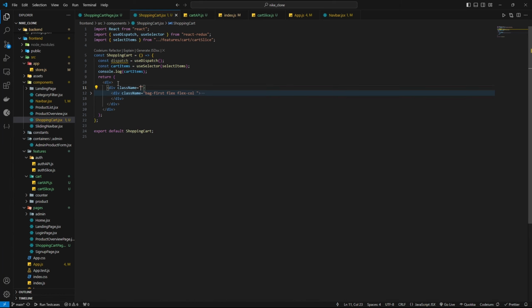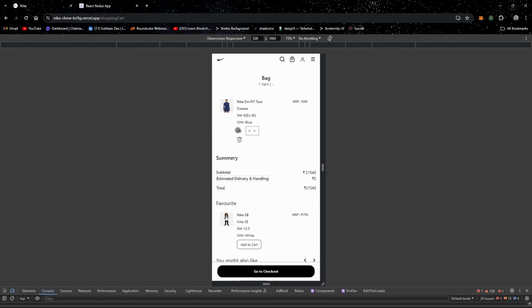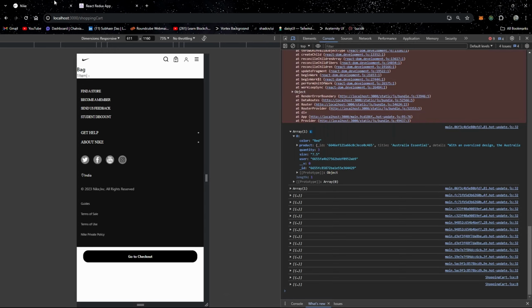Okay, and after that, let's make bag, and width should be full for this div, and md will be w-2/3. So if you don't understand this, let me show you.